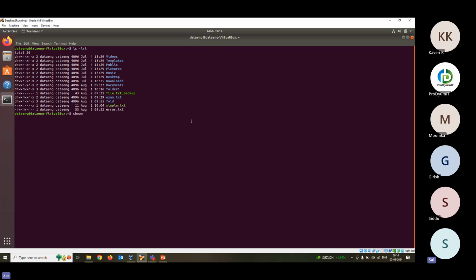Let's see. I'll take this as an example, which has data engineering as the owner, and the group is the same. This is the owner of the file, and this is the group the owner belongs to. Now I have another user here, that is Hadoop. Operation not permitted.